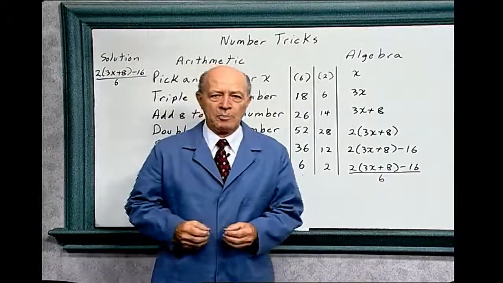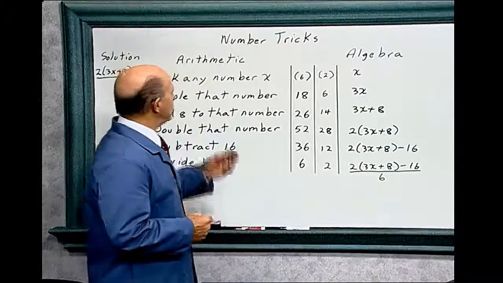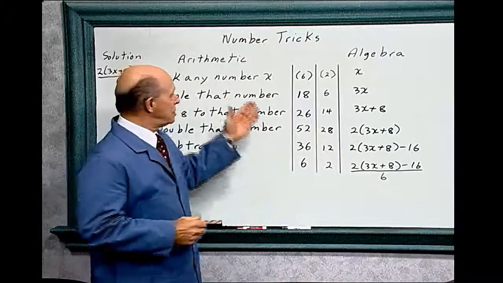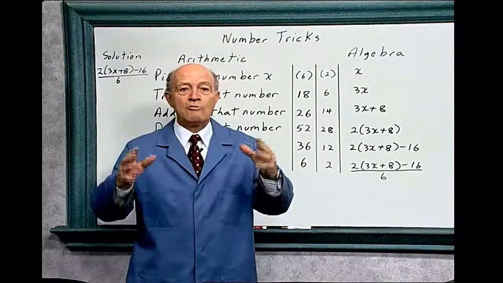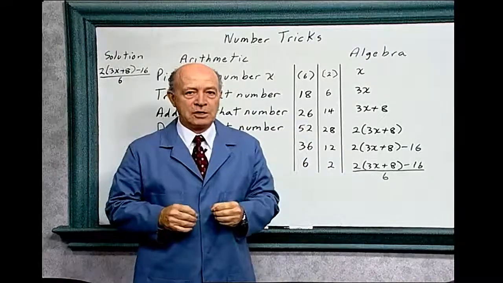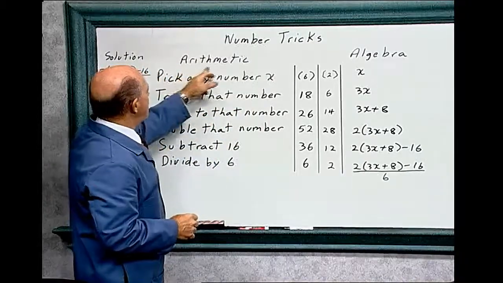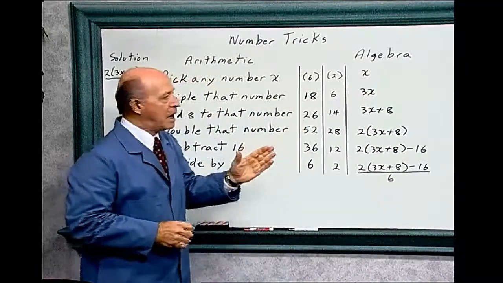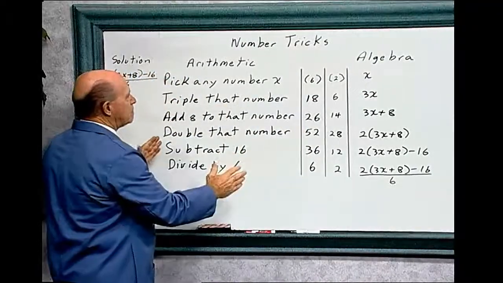Now that you know quite a bit of algebra, let's have some fun with algebra. I'm going to give you an example of number tricks. And with what I have here on this whiteboard, you can really wow your friends with all the knowledge that you possess. What I have over here is written out in arithmetic, and this is algebra. And I want you to notice how algebra simplifies all these words.